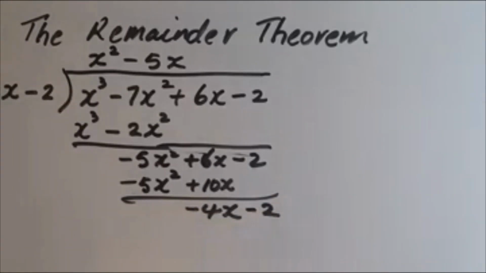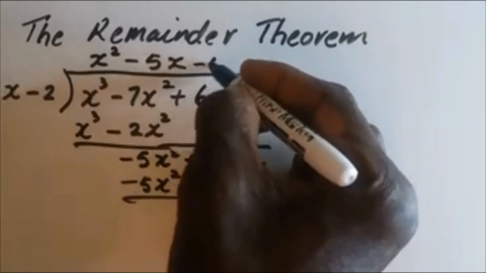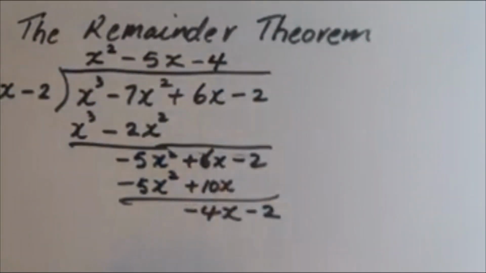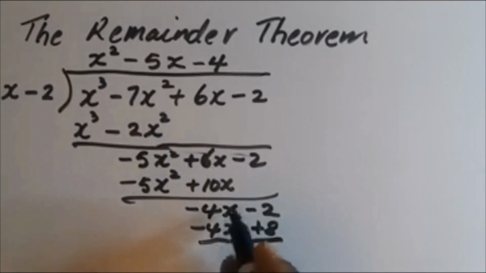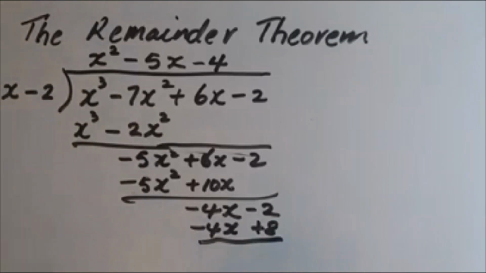And with that, if we multiply by negative 4, we can at least get the minus 4x. Minus 4x, and we have add 8, because that's minus 4 times minus 2, which is positive 8. And this cancels with this, and this is minus 2 minus 8, which is negative 10.